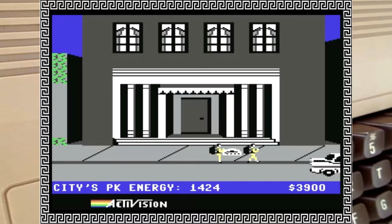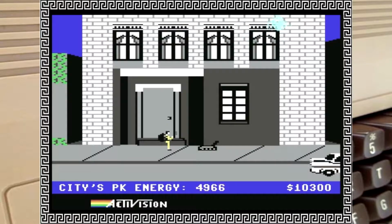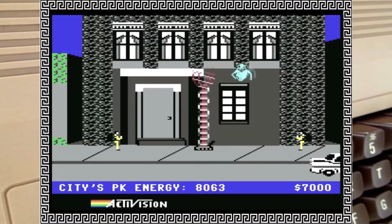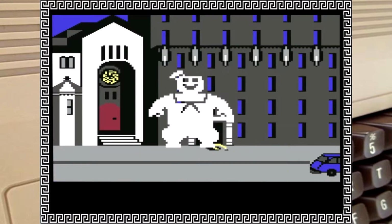Catching Slimers, or not, is the key to success, but stopping the yellow apparitions getting to the centre is also necessary. With the all-new Ghost Vacuum, skill, or sheer fluke, is needed to progress to the end boss, the fabled Marshmallow Man. Just don't cross the streams. Or get slimed. Or squished by Marshmallow.